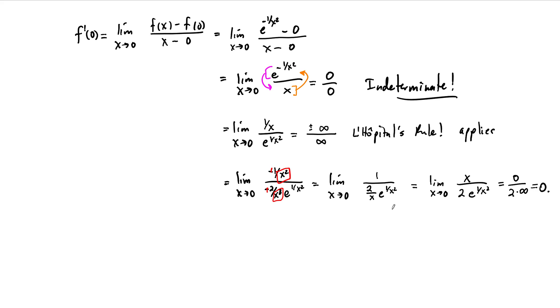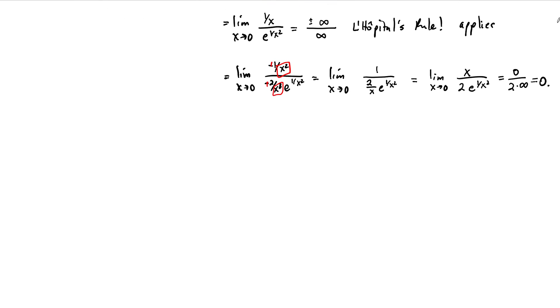This, by the way, was the derivative of our function at 0. That's the reason we took this limit, because this is the difference quotient definition of derivative. And so what we have shown here is that our function f(x) is differentiable. It's differentiable at x equals 0, or x naught equals 0. And we actually got more information from that. We also learned that f prime at x naught, which is f prime at 0 in this case, is equal to 0. So we've got a value for it.